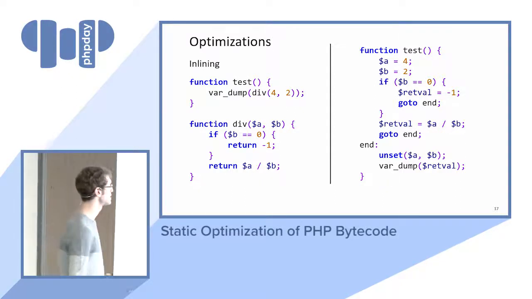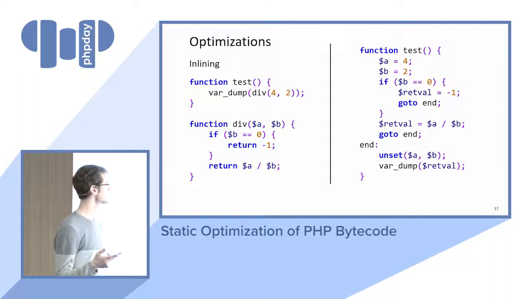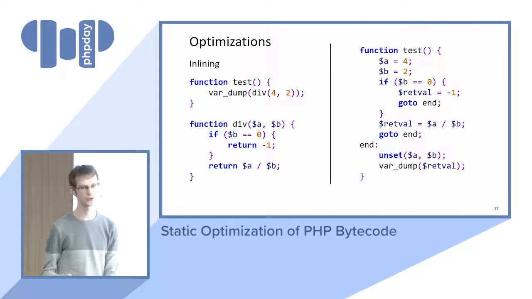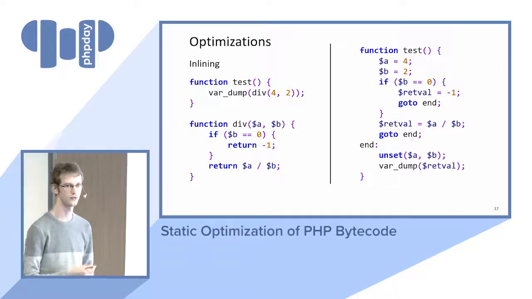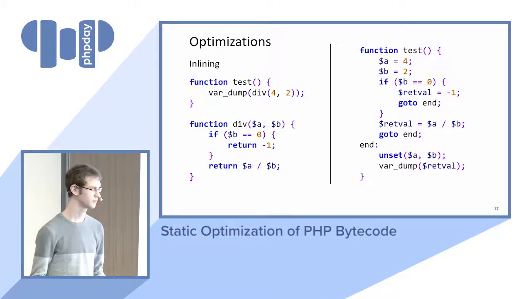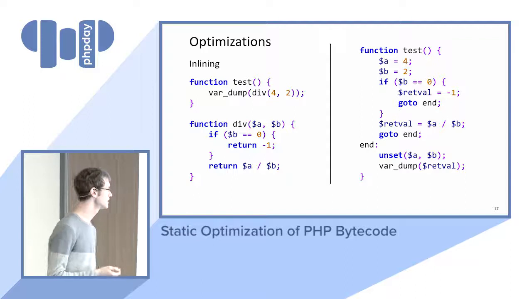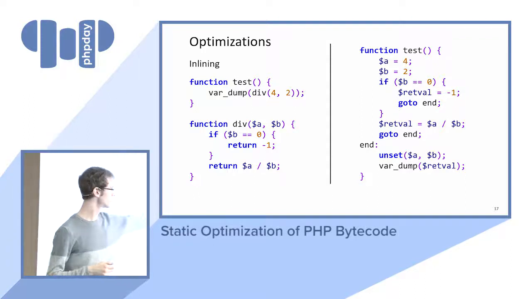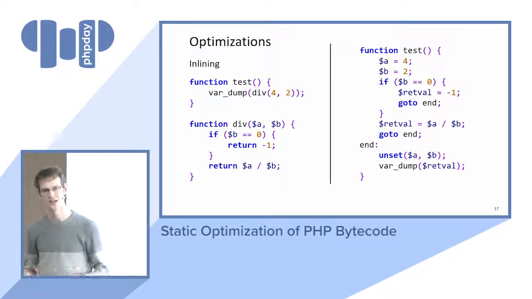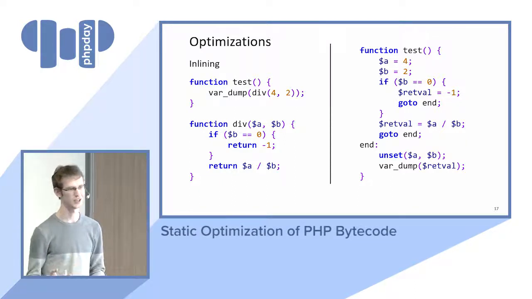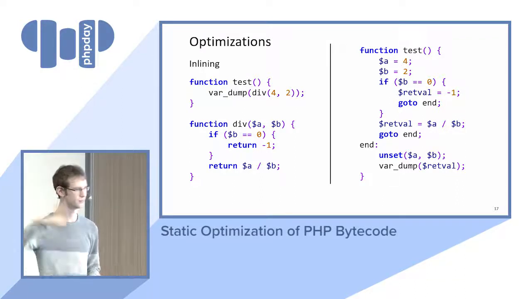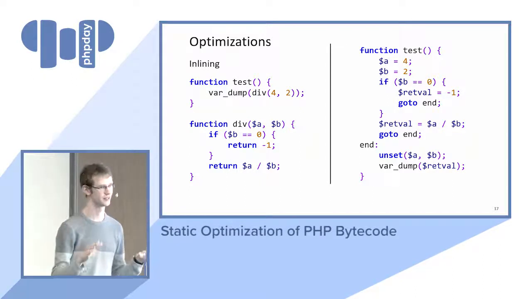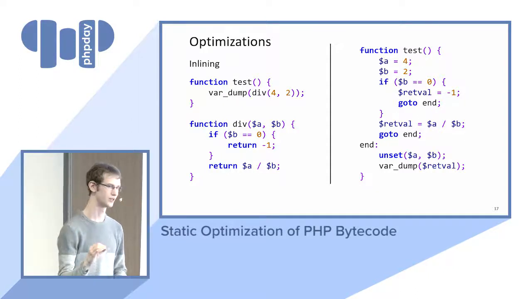What we do in that case is, okay, the arguments are now just simple assignments, so we assign variables A and B. Then the returns become an assignment to a variable, so we assign a return value variable, and we insert a goto to the end of the function. And then the last change we make is a little bit technical. So at the end there are unsets, unset A and B. And the reason why that is necessary is that PHP has destructors. And sometimes you can observe them. So if a destructor prints out a message, you can see when it runs. And this basically just makes sure that if that edge case occurs, the destructors still run in the same spot.